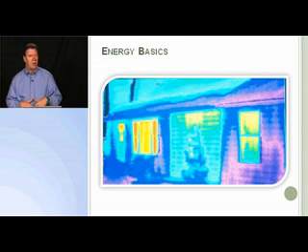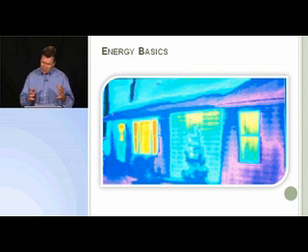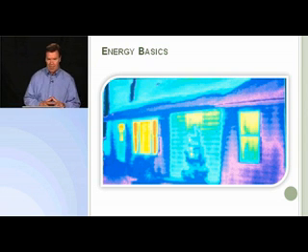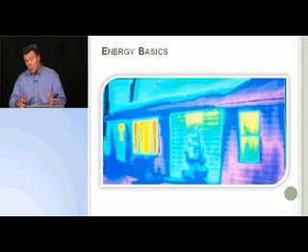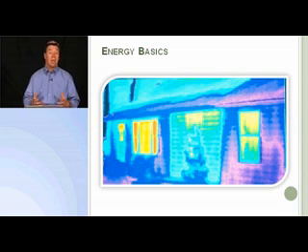So in summary, we care about energy basics because it helps us create a better thermal envelope. It helps us create homes that have lower heating and cooling costs. But in general, it's important to remember that we have heat transfer by conduction, and we use insulation to reduce heat transfer by conduction. We have heat transfer by convection. That's when wind blows across our home, it pushes air in and it pushes air out. We pay to heat or cool. So when we weatherize our home, we do a lot of air sealing to prevent heat transfer by convection, or basically to reduce air infiltration and exfiltration. That makes our home more comfortable as well.